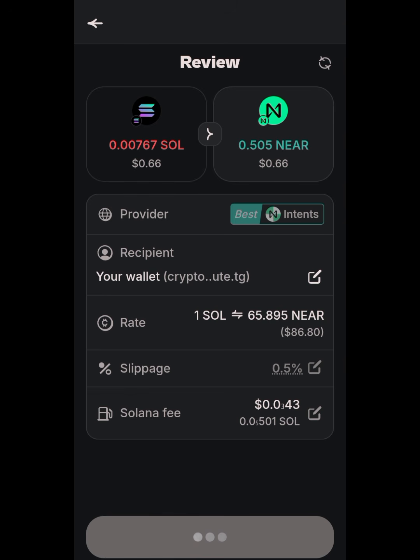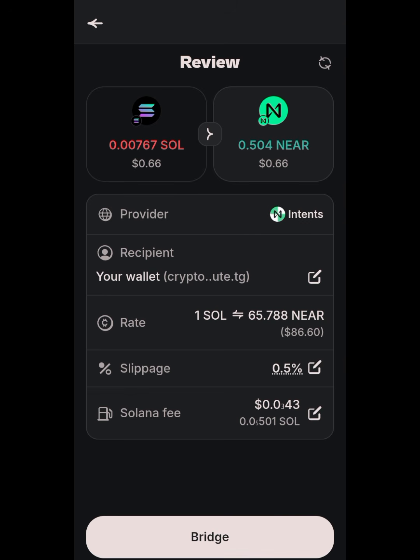So the amount of Solana I'll be swapping is 0.66. The amount I'll be getting is 0.66, right? So once Solana, you can see the price. Now the slippage is important. You have to be at 0.5%. Now the fee is basically nothing. You can see 0. That small three you're seeing here is 3 zeros. So 0.00043. So that's basically nothing.